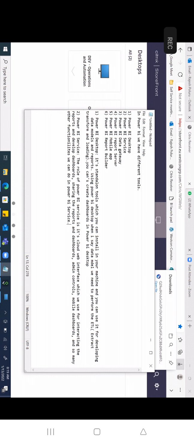Power BI service is a web interface tool. It means a SaaS application. SaaS means software as a service.